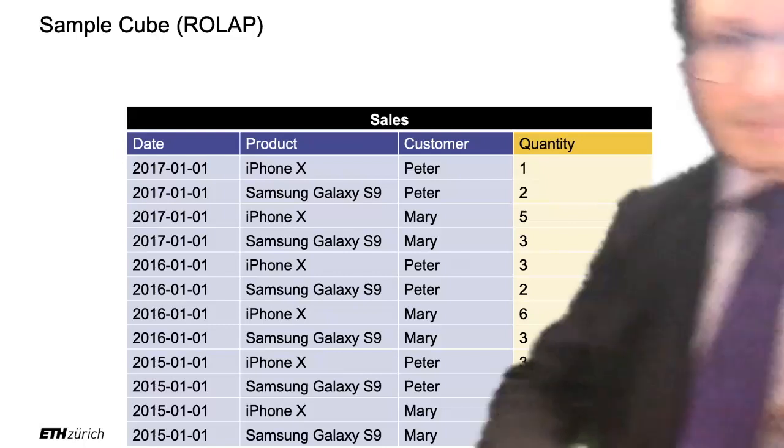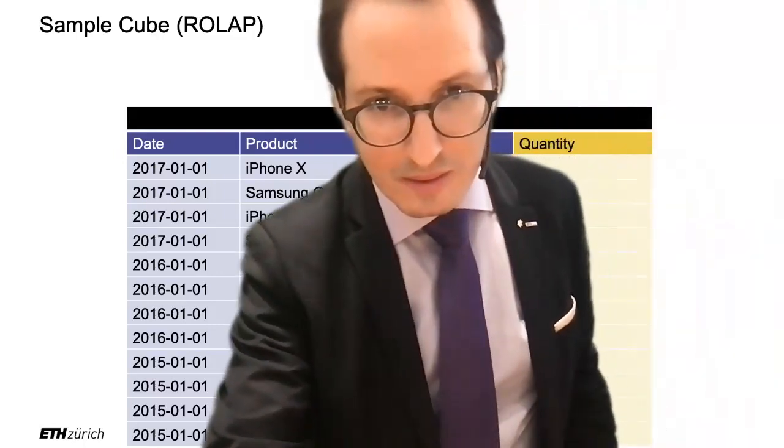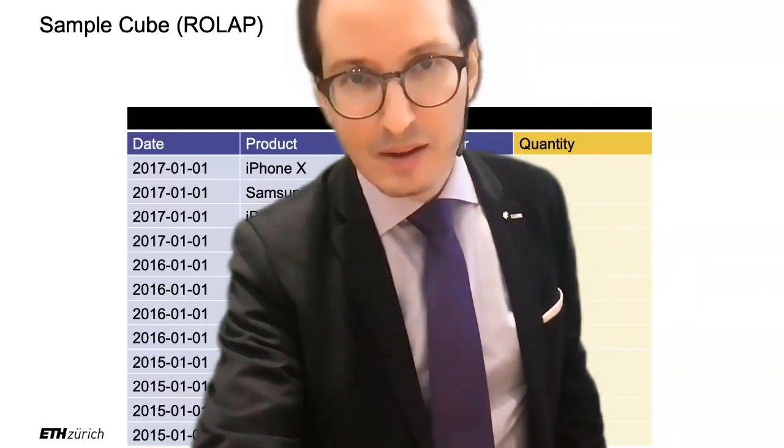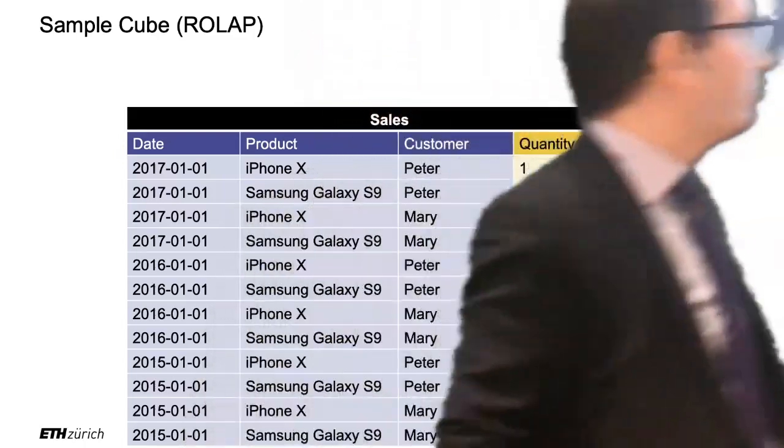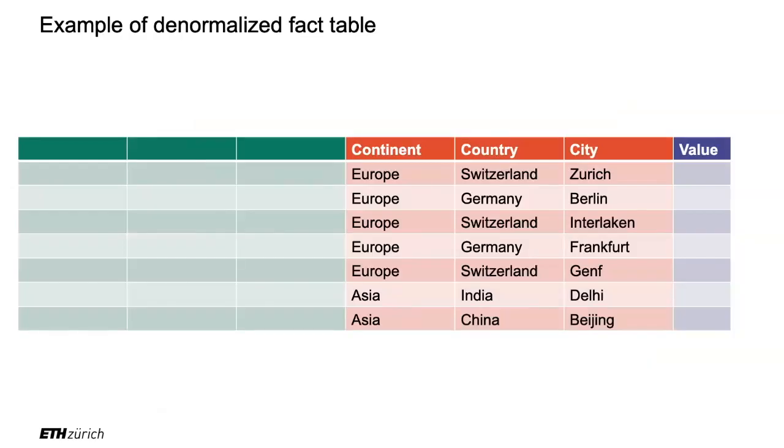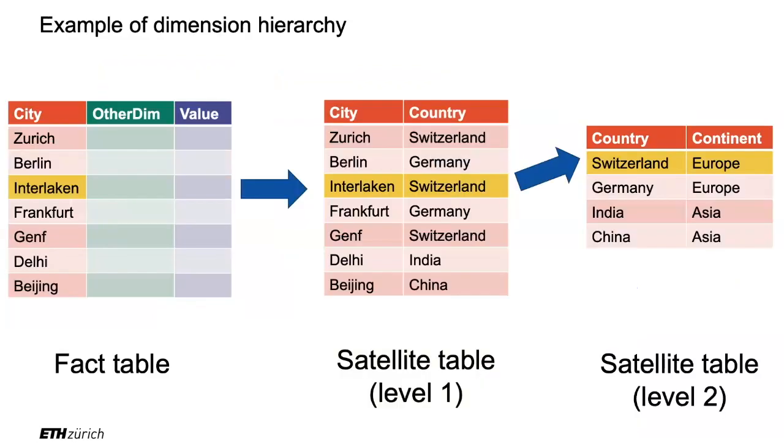How is the hierarchical access structure stored in practice? Is it separate from the data cube? Oh, I see. So technically, I've showed it to you here when I showed you the satellite tables. This is how you can actually store a hierarchy in SQL. But you really need to be aware that SQL can only do tables. So this is a physical implementation of a hierarchy. It might not be the most optimal one, right? You might find other ways to implement it. So it feels a bit of a hack to implement the hierarchy in this way.